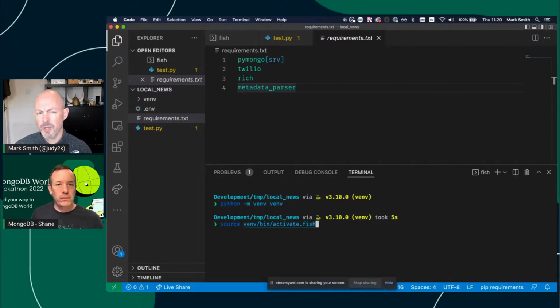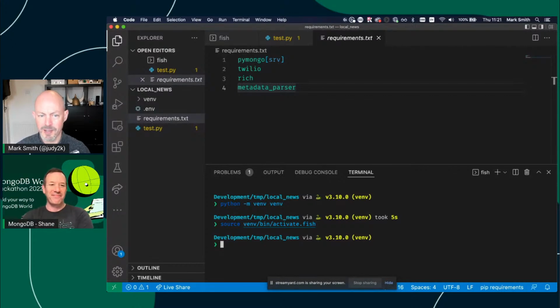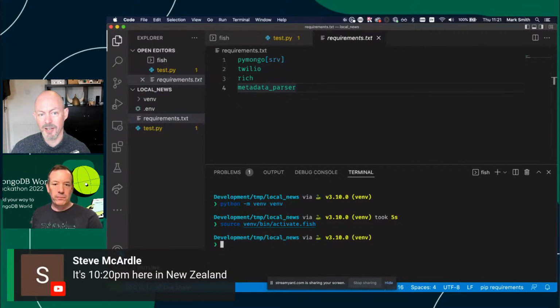I've never been a normal user of IDEs and things like VS Code. I always have a terminal up and I'm always running command line stuff because I just find that more efficient. And then if I want to reproduce this stuff, I can tie it together into a script and things like that. It's just nice and easy.